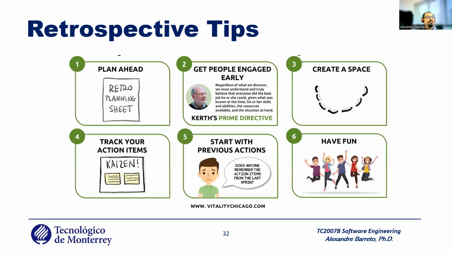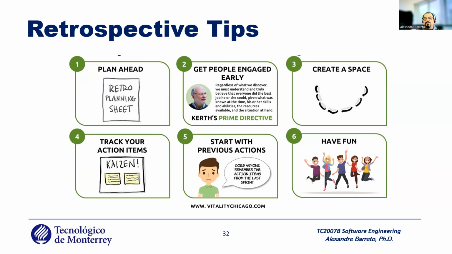It's very important. Some tips: plan ahead. The Scrum Master needs to plan ahead. Send an email to everybody asking what they want to discuss in this meeting. Get people engaged early. It's not a boring task, it's a very important task. And if you have a problem with user A, you need to prepare user A for the meeting, and prepare the team for the meeting.